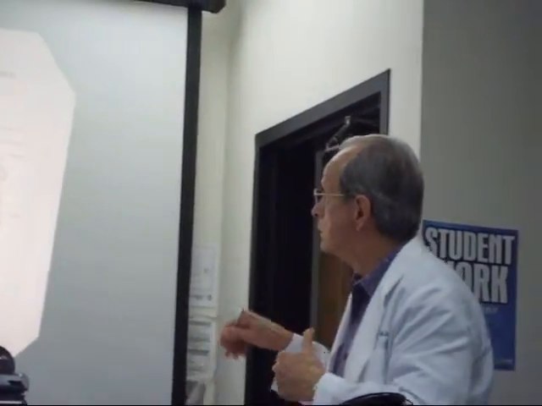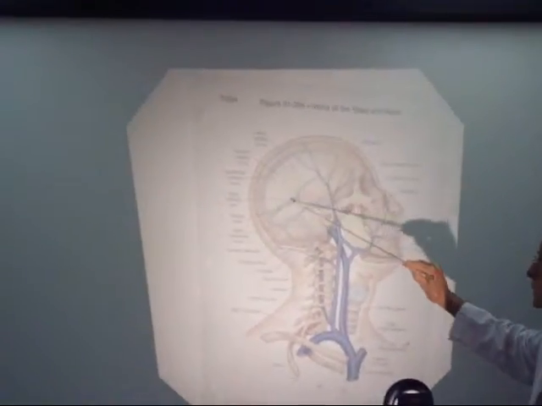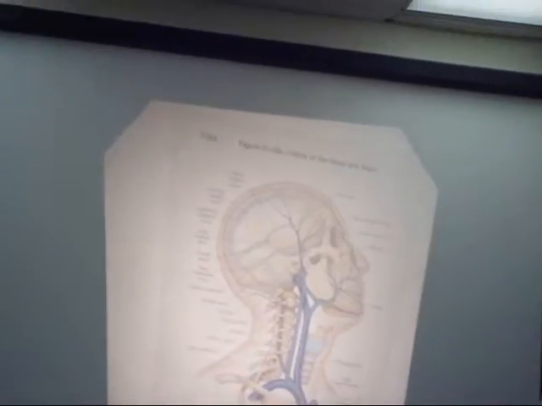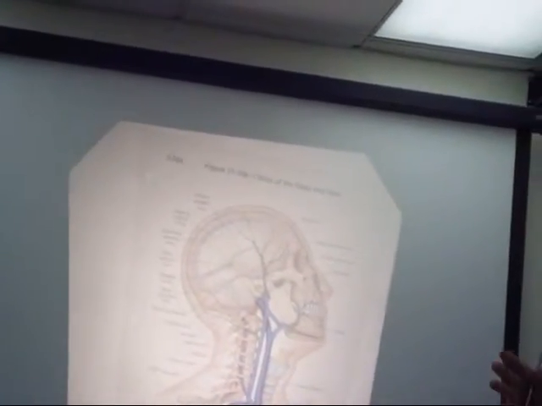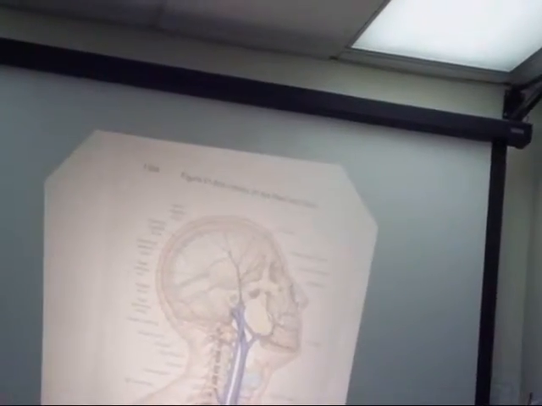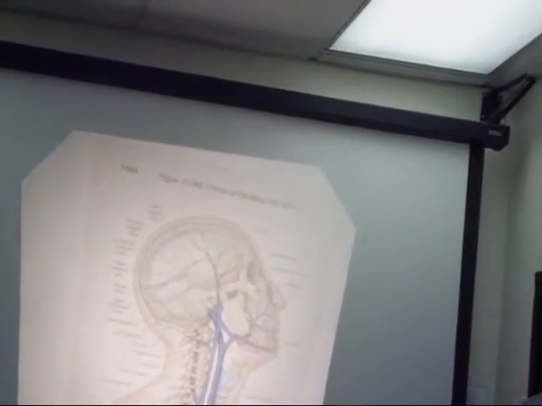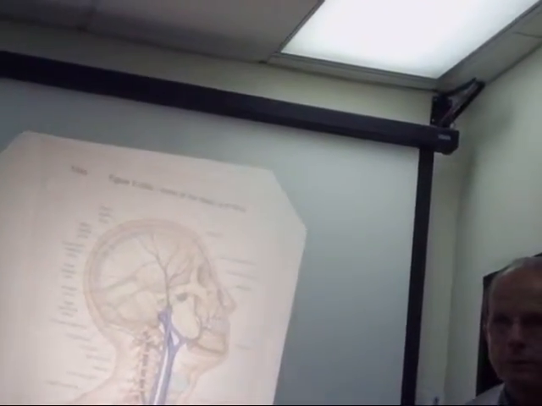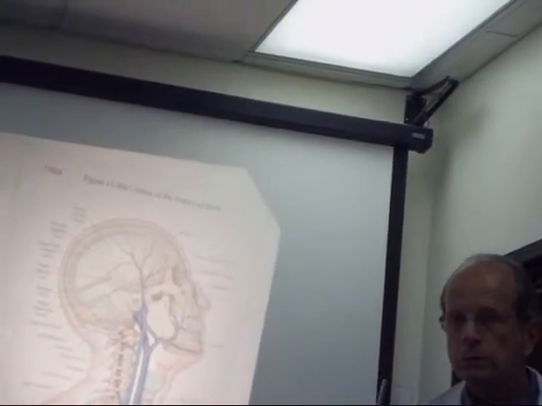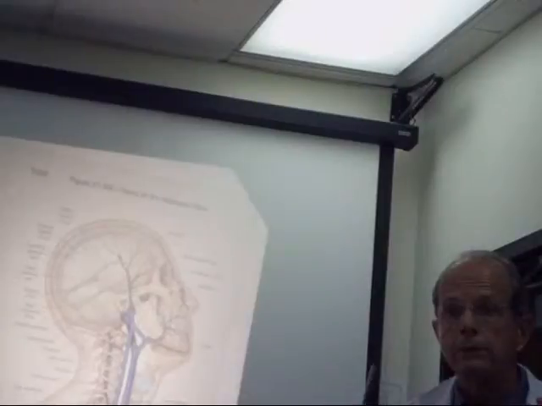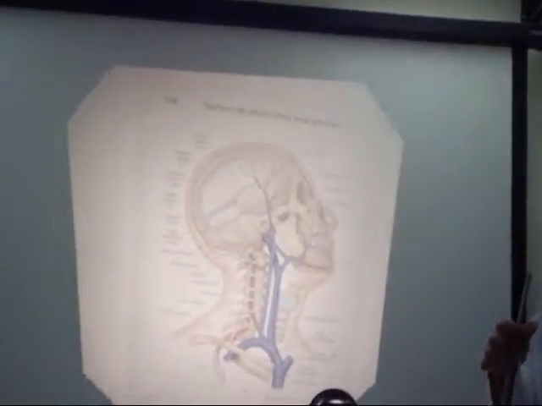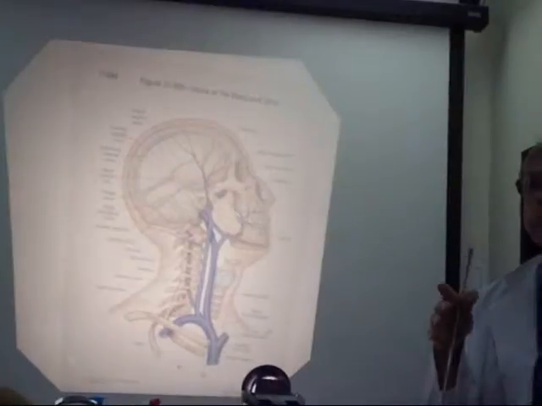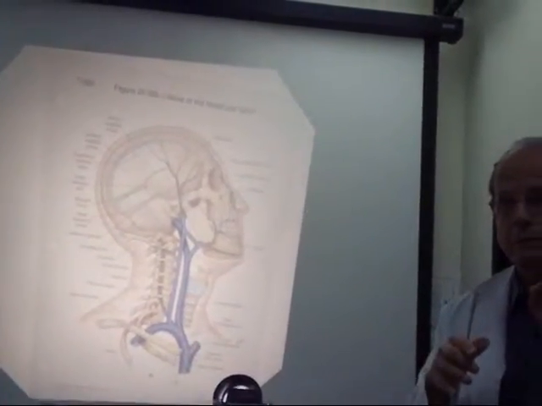Mucus and air, right? These sinuses up here are called dural sinuses because they are formed by splitting off of the inner layer of the dura mater. Remember, the dura mater is the outermost covering of the brain. It has two layers. A layer that's plastered to bone called the periosteal layer, and an inner layer called the meningeal layer. Well, those layers at certain points split apart and form spaces.